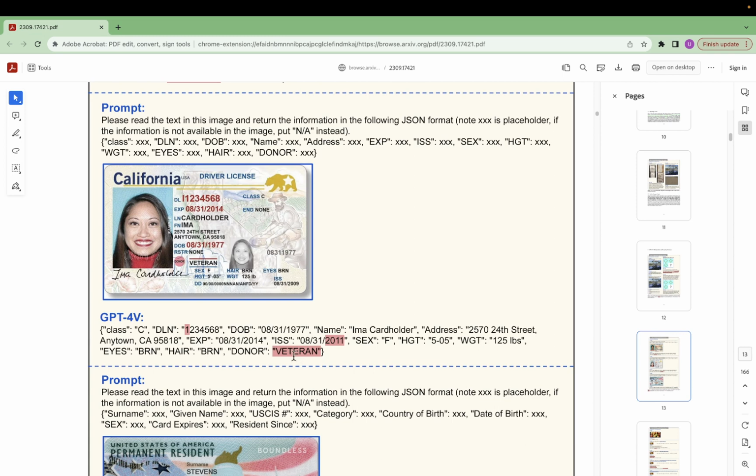And it put it down as a donor is veteran. So it didn't understand the context. I don't know if this is or is not a donor, if this got to be green. See, I don't even know myself because I don't follow it. But if you train the model properly on California licenses, then it would know that green or red means yes or no, and this is a veteran or not a veteran. Now it comes with this training, but you still need human beings to train it on these things.